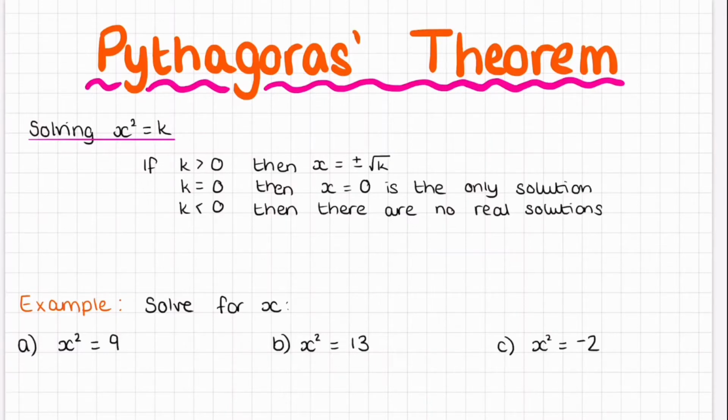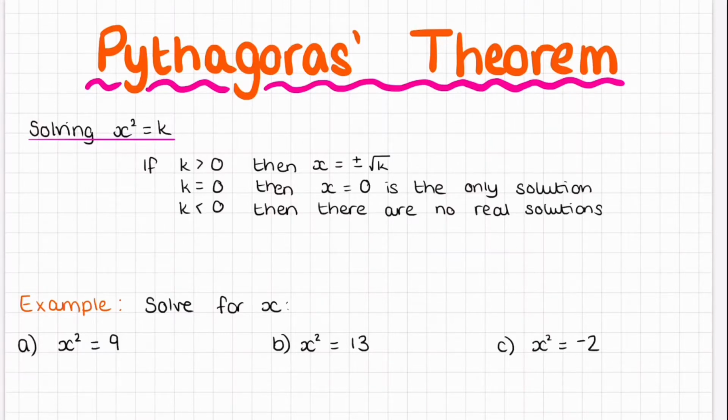We're not actually going to start off with Pythagoras' theorem, but we're just going to start off with a little bit of content that seems easy and is easy, but it becomes really important in different parts of maths, and quite often people forget this in their exams. So I want to make a point of really going through this because, as I said, often people forget it in an exam situation. And that is when we are solving x squared equals k.